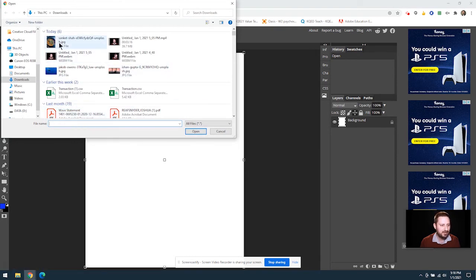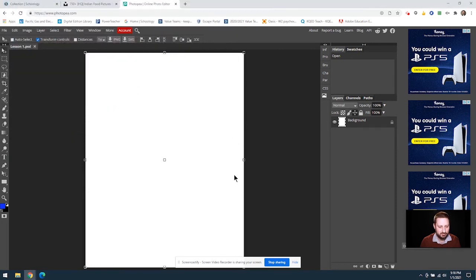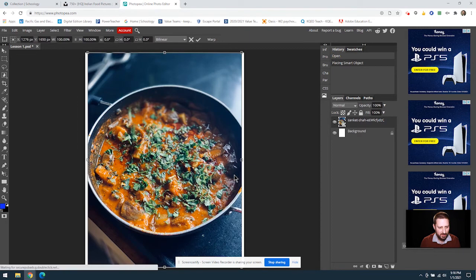For me, it's right here at the top, right? Because the last thing I downloaded in my downloads folder is set up with the most recent thing I downloaded at the top. You may have to search through your downloads folder a little bit to find your image. Again, even if you're on a Chromebook, it is going to be in your downloads. So that's where the Chromebook automatically saves it. And I'm going to go ahead and hit open. And it takes a second here. And it uploaded the image.